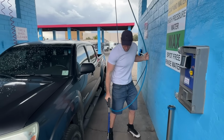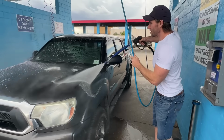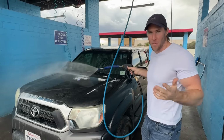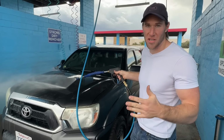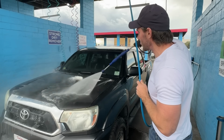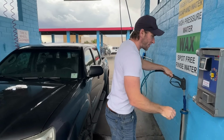High-pressure soap. Good pressure. Looks good. Oh yeah. It's probably the perfect amount. You've seen me show car washes where it gives barely any. You've seen me show car washes that give way too much. It's not that difficult to get right in between the middle. And this is pretty much exactly what I'm talking about. That's the perfect amount of high pressure soap. Good job, Ben. You mean good job, you.